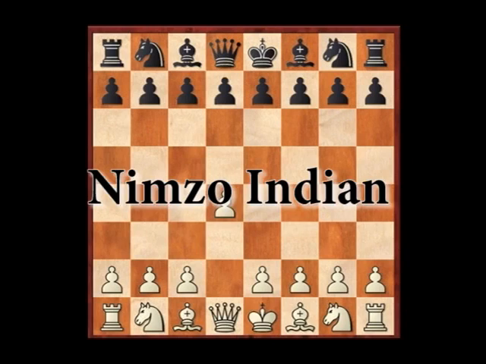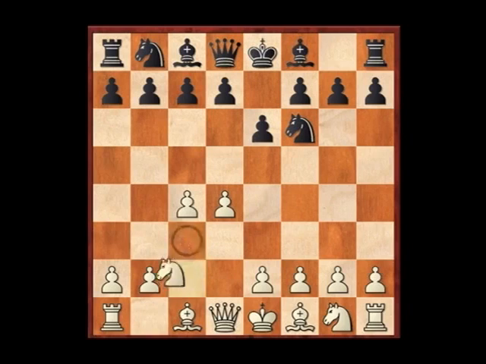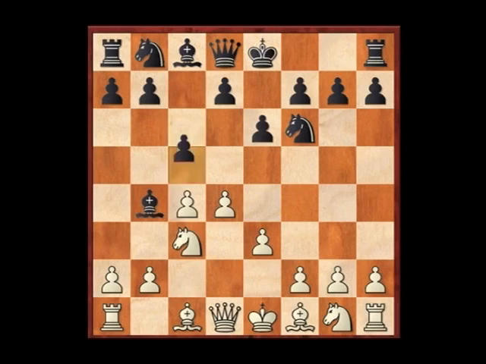Now we're talking about the Nimzo-Indian Defense. c4, e6, Nc3, Bb4, e3, c5, Bd3, Nc6, Nf3.